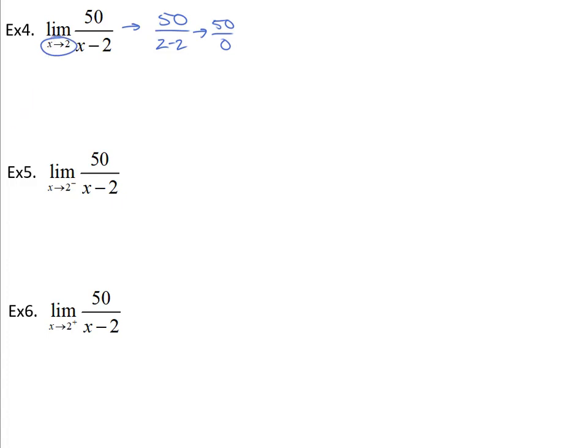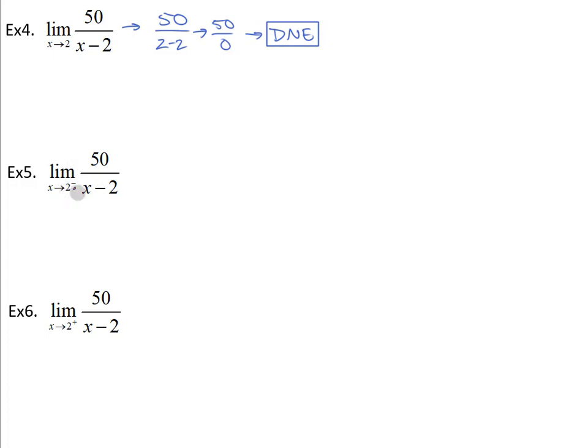Okay, when you get a number over 0, for a two-sided limit, what that means is that you might remember this from rational functions, this is a vertical asymptote. And when you have vertical asymptotes, typically your graph usually does something like that, curves away from it, or even if they both go to positive or negative infinity. For a two-sided limit like this, we would say the limit does not exist. And that's it, the limit doesn't exist. For a two-sided limit, does not exist.